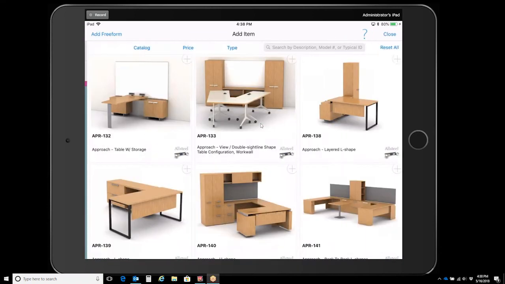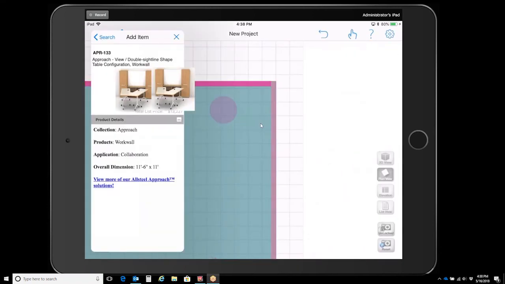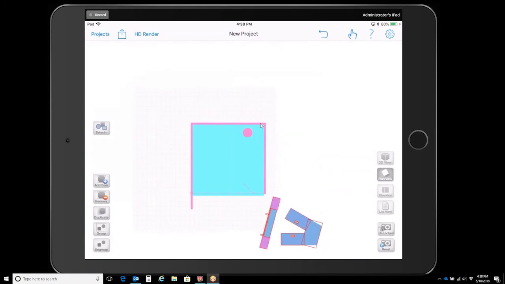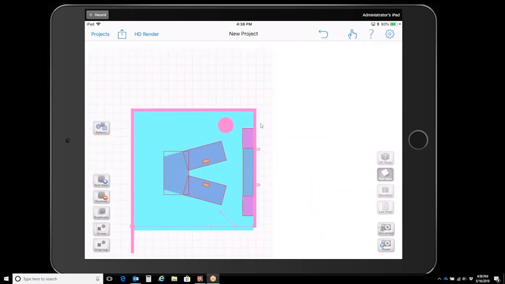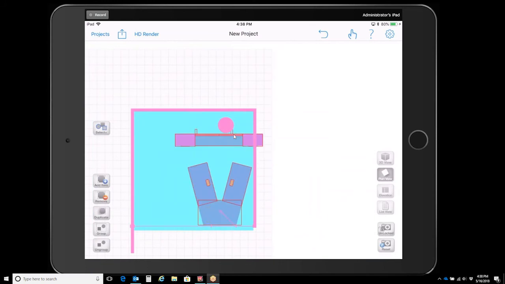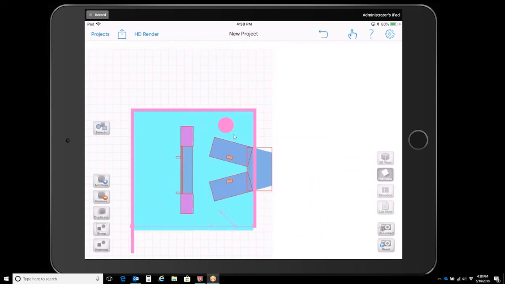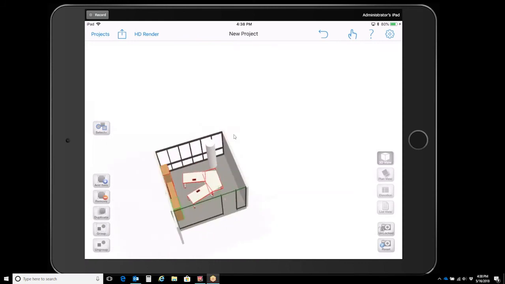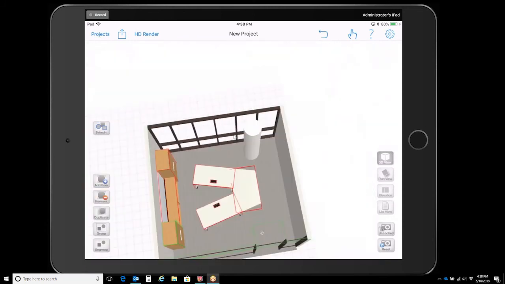I'm going to go ahead and remove this. Now let's go ahead and add the other meeting table. Okay. I already know that it's not going to fit properly against this side here because one, we have an obstruction point with the door. Two, we have this column here. So I'm going to flip it around. And now attach it. Let's go to 3D view. That looks pretty good to me.